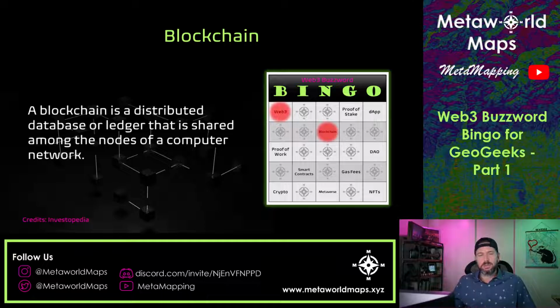So instead of one single spreadsheet with all of these historical transactions or records, you can now distribute that out across multiple spreadsheets. Those spreadsheets are also unable to be corrupted because they are backed up and duplicated across a large computer network. So the main use case for blockchain originally was Bitcoin. So this was a way to keep track of financial records and allow for trading and exchanging currency without the need for a middleman like a bank.